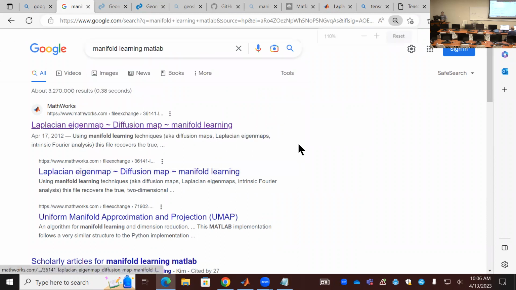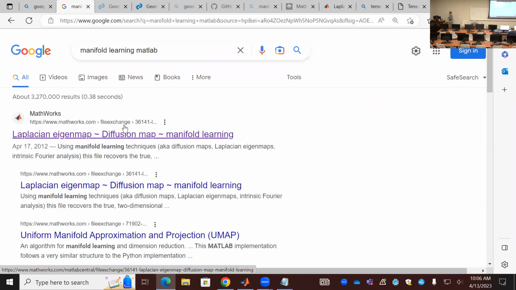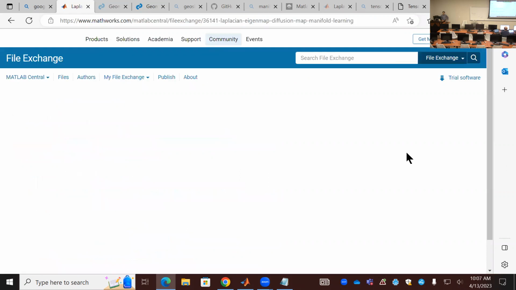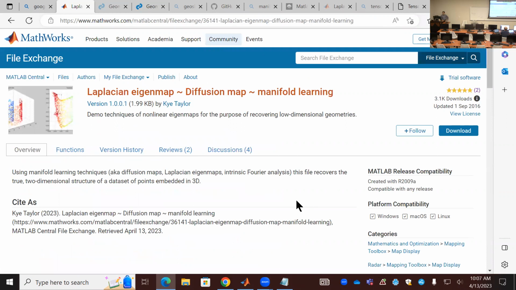On my page, the first link is what we want to use. I don't know whether you get the same page or not, but this is one of the functions that we can directly copy the source code and play in MATLAB. Okay, so this is the page. Do you have this, everybody?